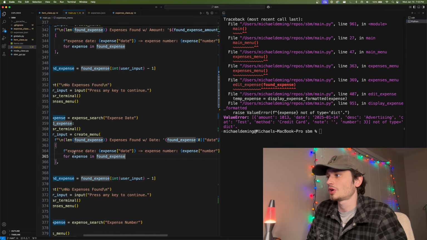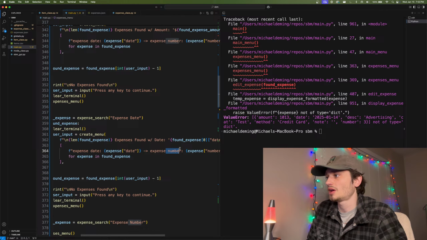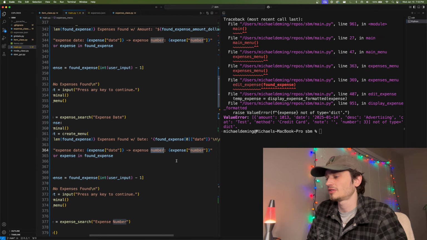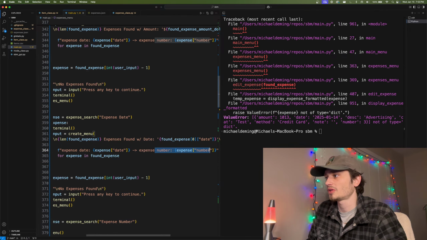So rather than showing the date or the number here, the number is kind of irrelevant in this context, because before we were showing the amount and the date. We want to keep that to showing the date and the amount. I mean, we already know the date though, so maybe I'll keep the number.